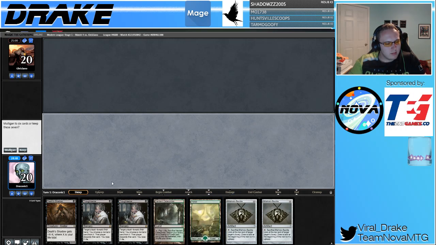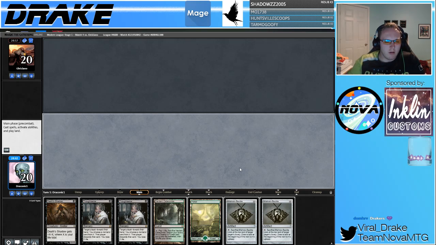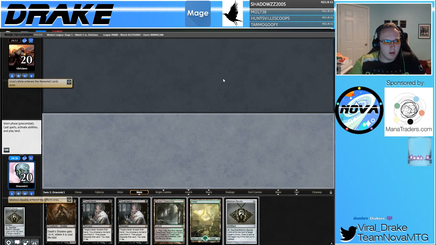This is awkward. I guess we keep this. Because we want to Thoughtseize on turn 1, we want to bobble them first so we get a little bit more information. So let's bobble them. Urza's Mine. It's Tron. Puke.